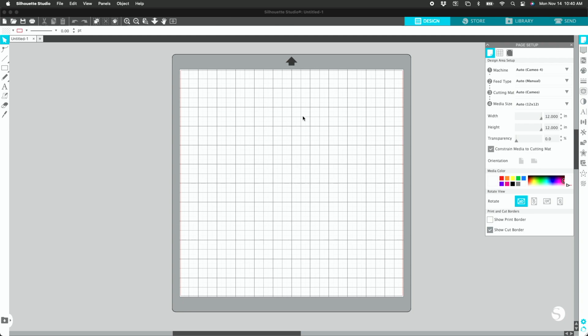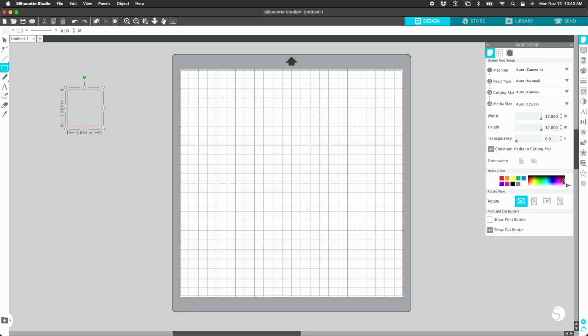The way that we're going to do that is we're going to use the drawing tool up here, and we're going to select the rectangle. I'm going to draw a small rectangle, and then I'm going to come up here to the width and height bar, and I'm going to change that to be about 5 inches wide and 5 inches tall. And I actually didn't unlock this aspect ratio button, so I need to make sure that I unlock this aspect ratio, and then I can create the exact size box that I want.